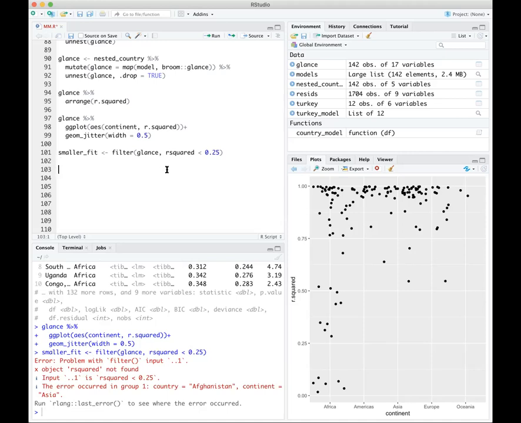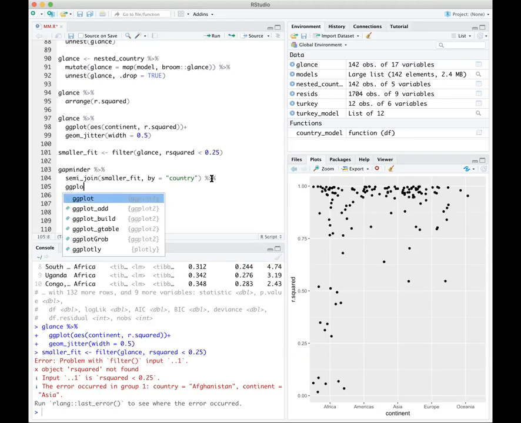Now, I want to add another gapminder plot in here and just semi-join. That means you are just joining your two data sets. I'm using my smaller fit and I want to join them. That means you are merging your data sets in here by country. Okay? It's going to merge your Gapminder and smaller fit data sets by using country.